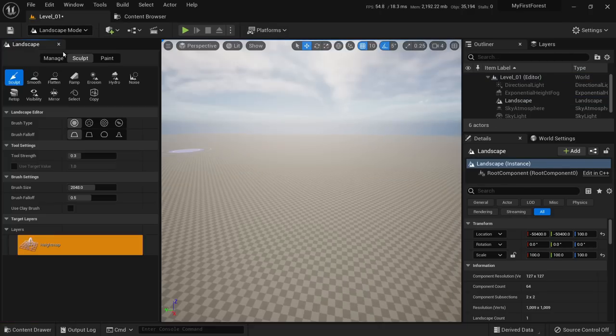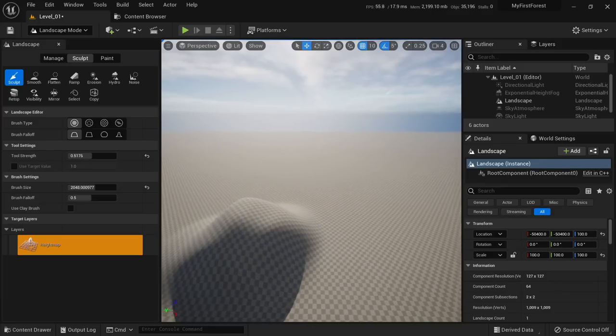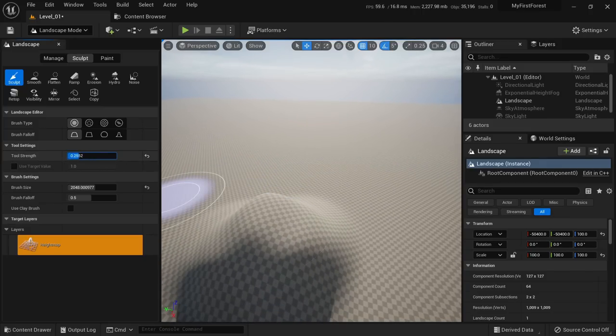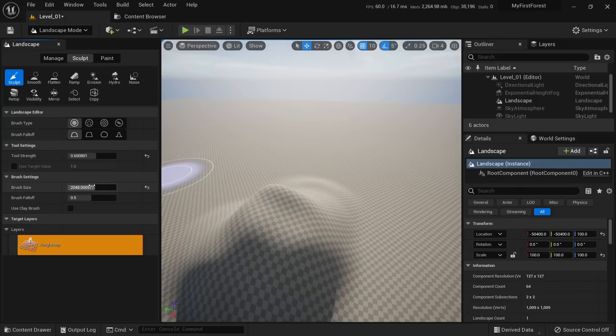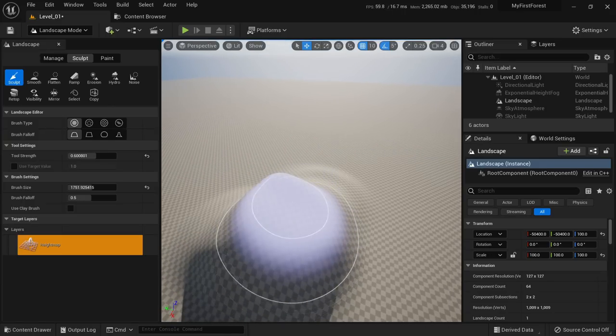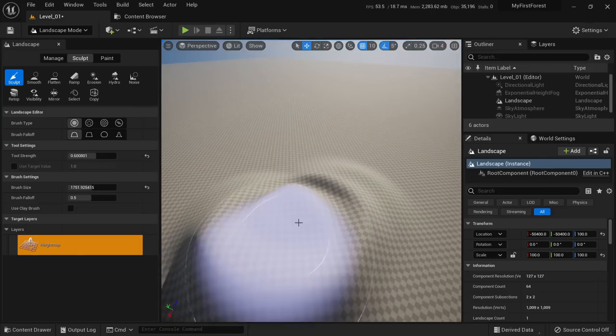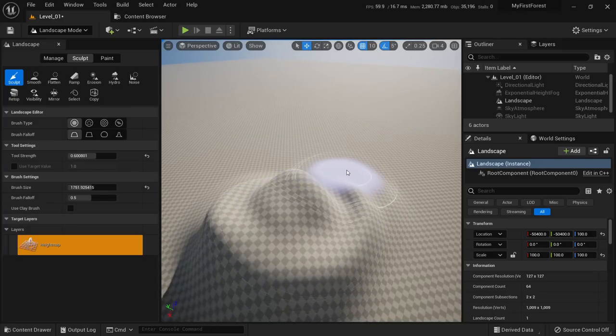I can just go to landscape, and go to the sculpting mode here. Here I have a bunch of options, like I can change the brush size, I can change the tool strength. In sculpt mode, I can just click here, and you will see that it will start sculpting just like that. I can also reduce the strength so I can have more fine detail. I can reduce the brush size or the falloff. But if you want to make this one go down, press Shift and it will do the opposite. So instead of adding, it will subtract.